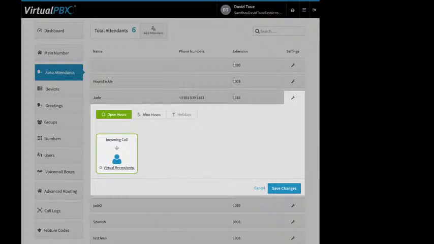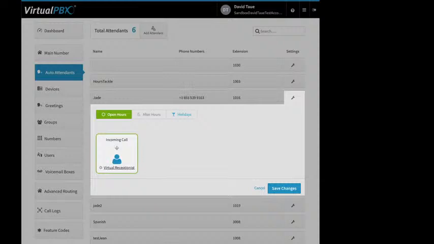Now you notice here I have open hours, after hours, and holidays. This is going to match what we already set up under the main number. Right? So your secondary businesses have to have the same hours of operation as your primary. If they are different, just because of the nature of their businesses, that means you're either looking at having separate accounts, right? So you can have one set of accounts for your 7-day-a-week businesses and another set of accounts for your 5-day-a-week businesses. Or you might need to look at custom work by our product specialists.